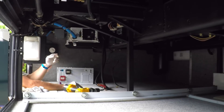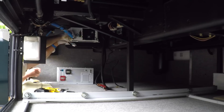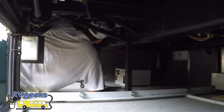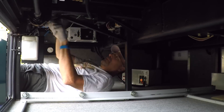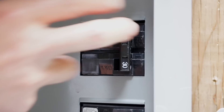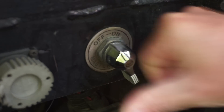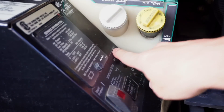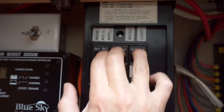Because every installation is different, we won't be providing step-by-step instructions. This project also requires just enough confidence and experience as a DIY RVer that anyone considering doing it will likely not need our help anyway. Since the new inverter is almost a direct replacement for the old one, it's not that the job is that difficult, but working with electricity always requires that extra layer of caution. We turned off every possible source of power before starting this project, including shore power at the pedestal, battery cutoffs for both the house and chassis batteries, solar panels, onboard circuit breakers, the 120 volt power outlet from the generator, and the main 12 volt ground wire to the entire RV. We weren't taking any chances.